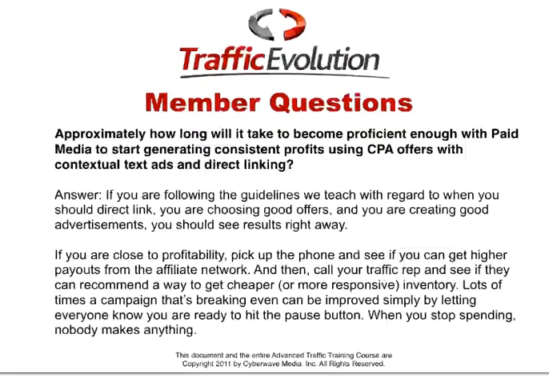So this was another one that we got. A lot of people were asking this question. It's almost like, how long will it take to become proficient enough with paid media to start generating consistent profits using CPA offers with contextual ads and direct linking? In other words, what's the shortest amount of time it will take me to start making money with no skills and a little bit of cash? And listen, I think if you're really good at choosing offers and you're really good at buying media and you're really good at writing teaser ads, I think you're going to see results right away.